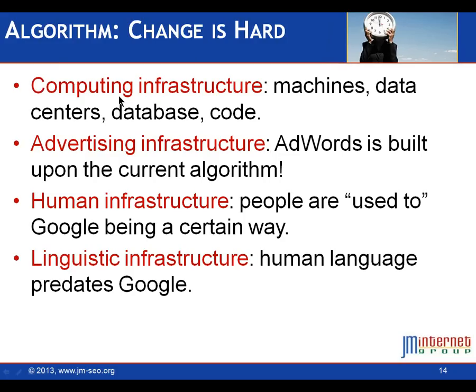First and foremost, computing infrastructure. They have huge data centers. There's a rumor that there's an entire barge in the San Francisco Bay and that that barge is a secret data center of Google. That level of infrastructure cannot be changed in this sort of idea that people put out where Hummingbird just dropped in and dropped out. So that computing infrastructure restrains Google from changing the basics really rapidly.